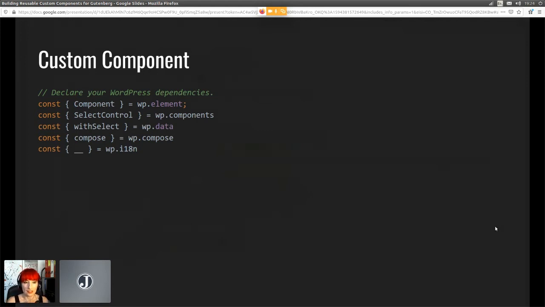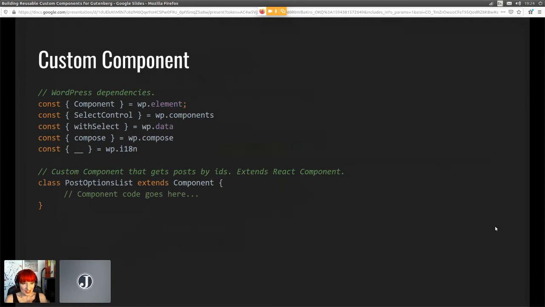But for this example, I won't be using with dispatch, but I thought it was worth mentioning because with select and with dispatch are both really useful, and they're really simple to work with. So that's really nice. So this is our post option list, which extends component.